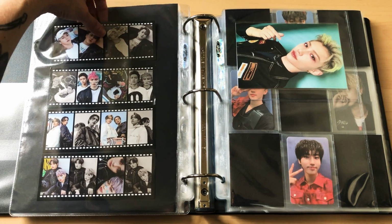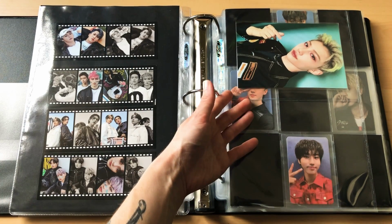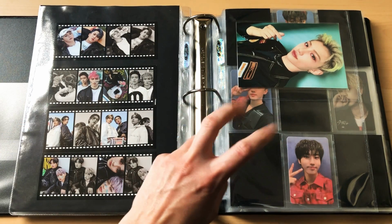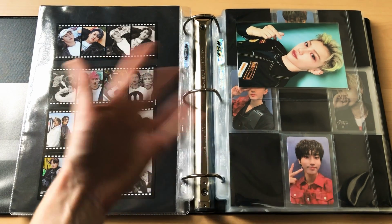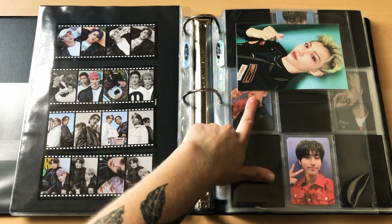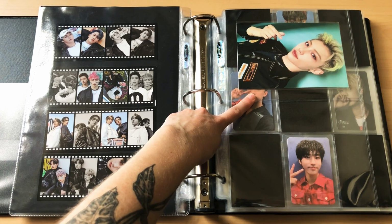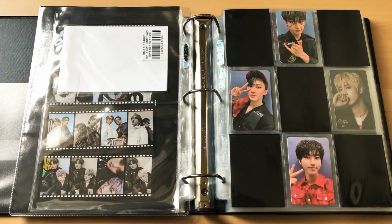Felix is kind of the member who I get weak for after 3-Ratchet, so I tend to buy a lot of his stuff first. Like this Aladdin print from Go Live. I did decide that despite the fact that this is like my album binder, I'm going to include pre-order benefits and that sort of thing, because they match the theme of the albums, and also because my album binder was a lot thinner than my non-album binder, since I don't collect a lot of earlier eras. I absolutely love these prints. I would love to get OT8 for them, but I think I'll make that kind of like a long-term goal. I tend to rush collecting, and that is something I can't afford to do.